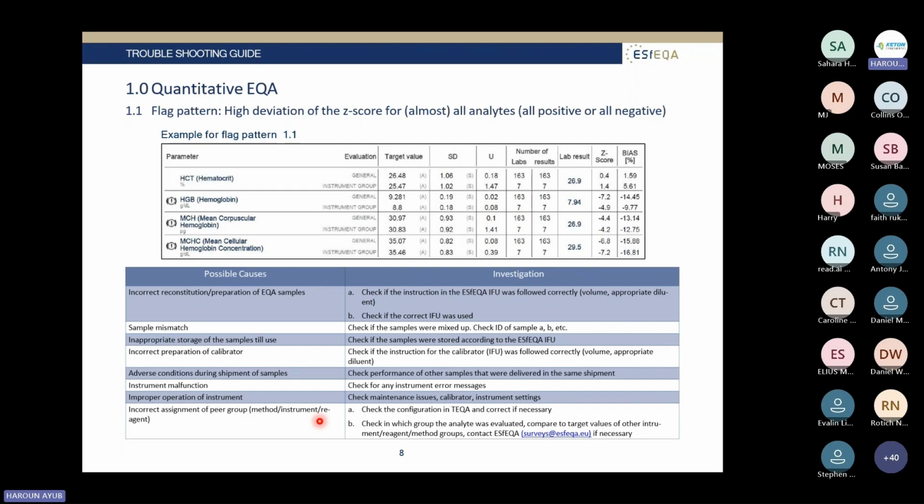I know method for chemistry is usually very hard for us to get, because you have to go to the insert A, B, C and get each individual method to input. So at some point you might be in a hurry, but at least as the QA officer of your lab, take some time to go to each and every individual analyte and pick the method, because DGKC method and IFCC method will give you very varied results. Other will form a different grouping, because other is anything. Someone using a manual machine, whatever, will just put themselves as other. Dry chemistry is also a very different methodology from other machines. So it's very important that you check that.